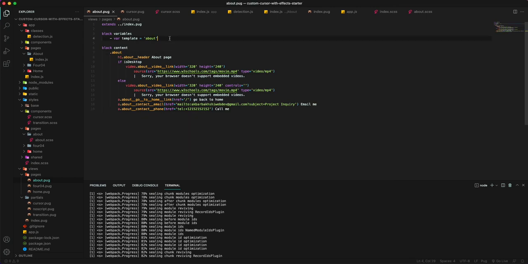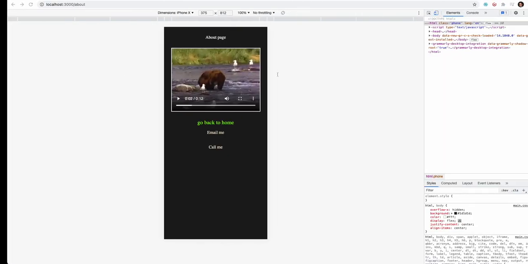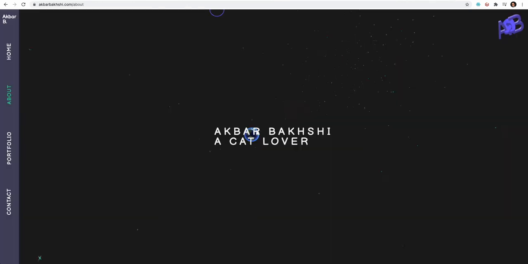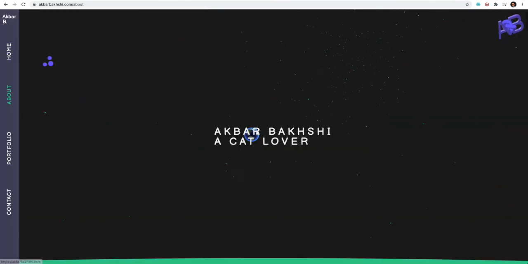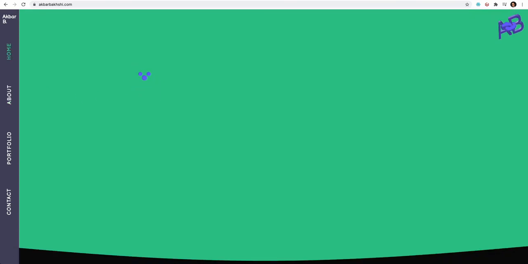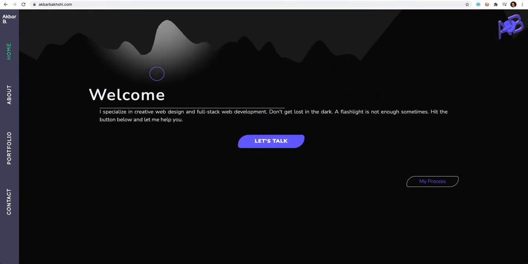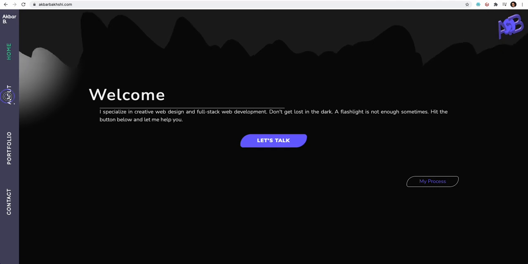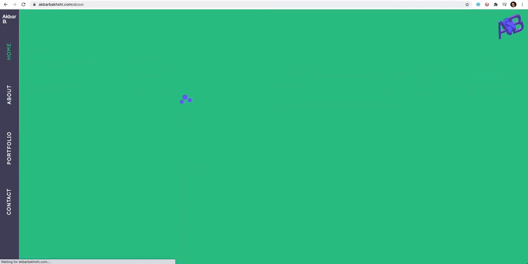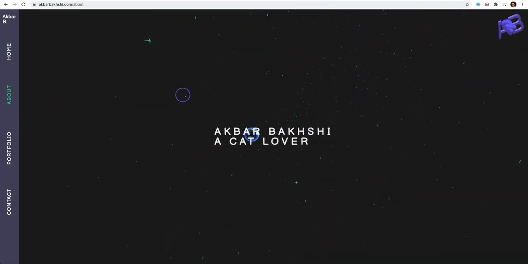Now there is one more thing that I want to show you guys. So if we go back to my portfolio here, you see that when I transition between pages, my cursor also changes shape. So it's a good way to let the users know, hey, something is happening.